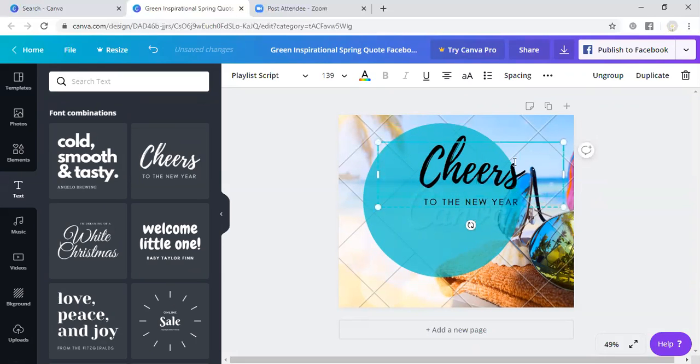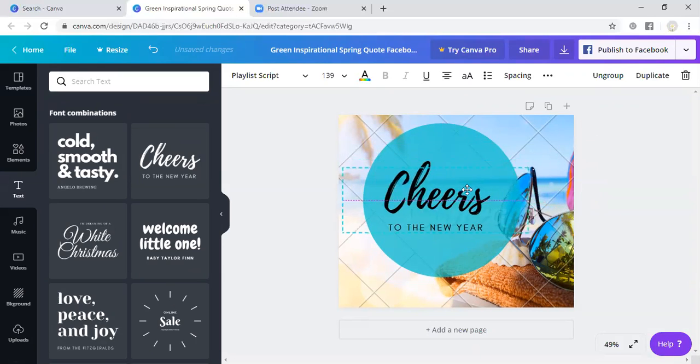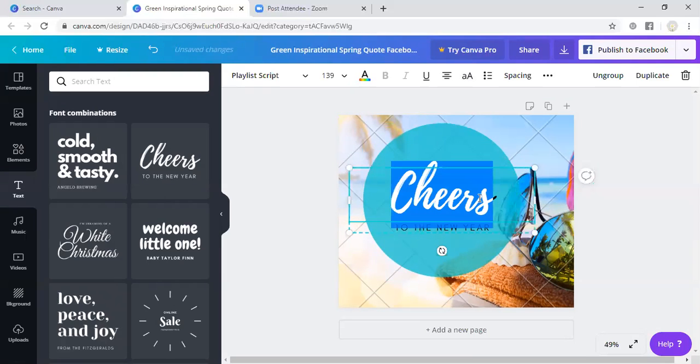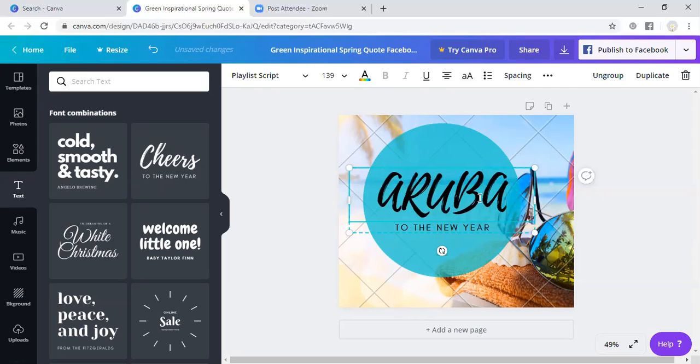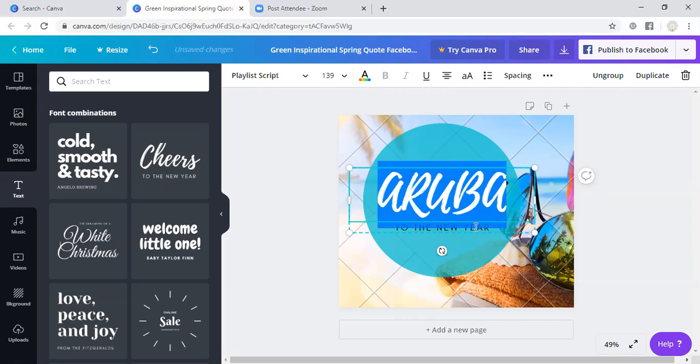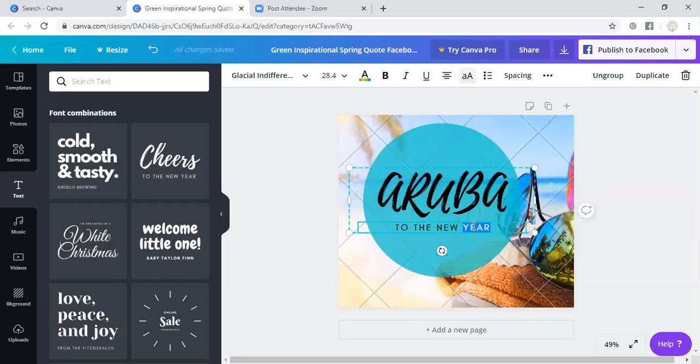And I like this little beach, so we'll do Aruba. And so we have the destination.